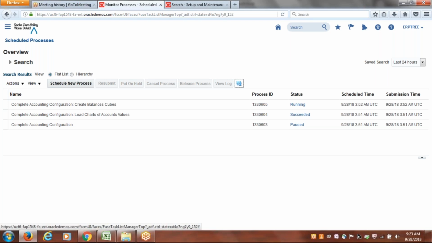So once your primary ledger is ready, if you submit the task called review and submit accounting configuration, the rest of the process the system will perform automatically, and you can just make sure that the status is succeeded for these three jobs. We'll wait for some time. You could see the same status. Values are already loaded into Essbase. Now it is creating the cubes in the space.